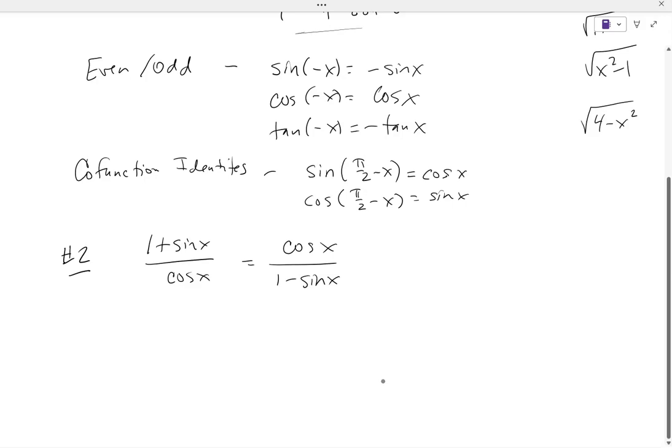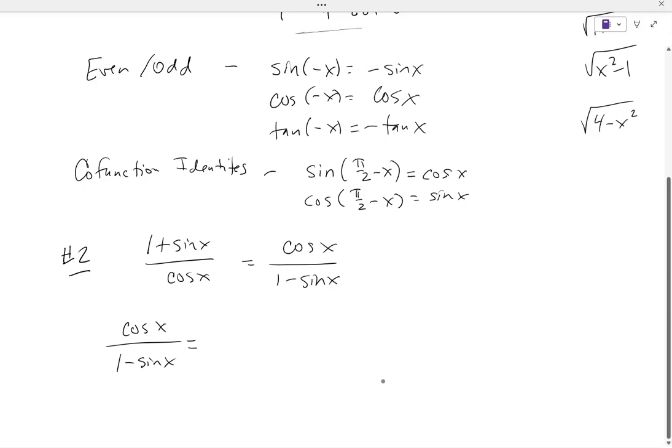Now, usually our rule of thumb is to work with the more complicated side and make it look like the simpler side, right? They both look equally complicated to me, right? So I don't think it matters which one we work with. Which one would you rather work with? All right, sure, why not? The reason why I picked this one is I just remind about one of the techniques that we have.